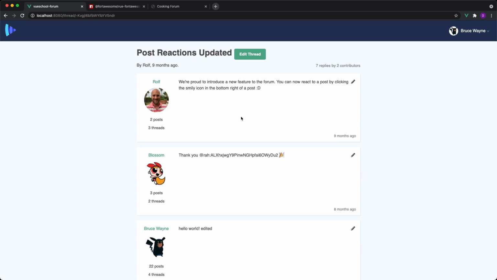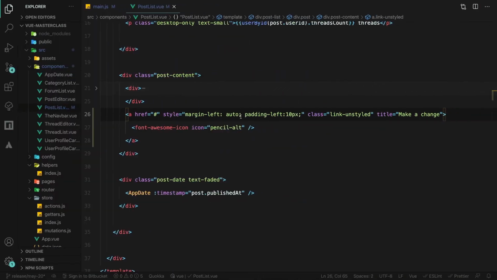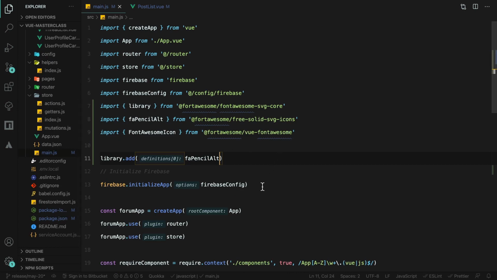But I don't like how we've got code for Font Awesome mixed in with our bootstrapping code in main.js. When using a third party library that takes some involved setup, I like to extract it to its own file and keep that setup self contained. Let's do that. I'll create a directory called plugins where we can handle third party code that we plug in to our app.